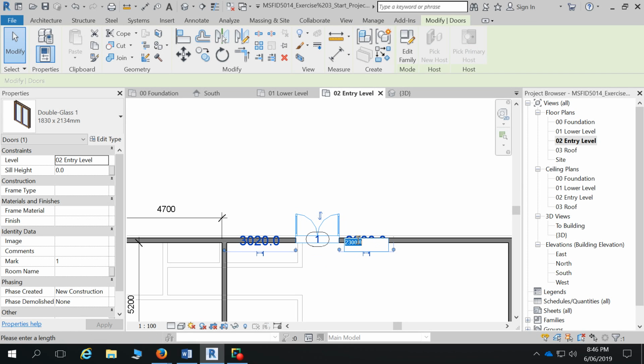So we want that to be 21 from our exterior, like our first wall that we drew, so you can use the temporary dimensions to change that. I'm not quite sure why the numbers are.